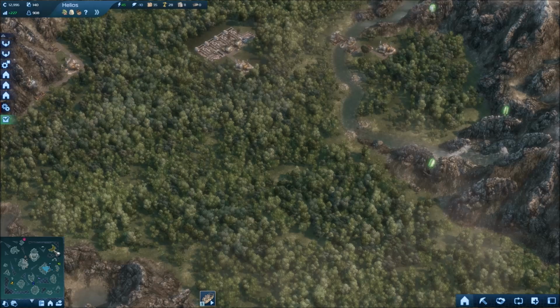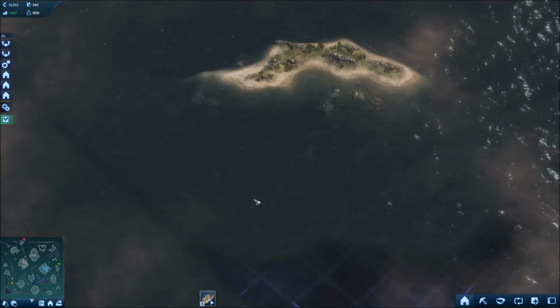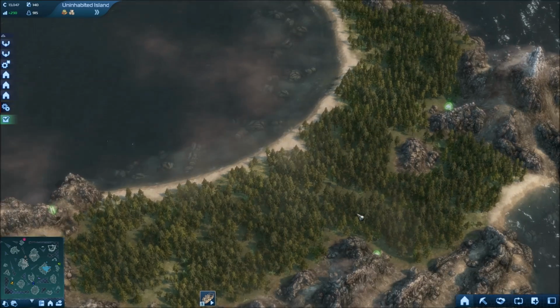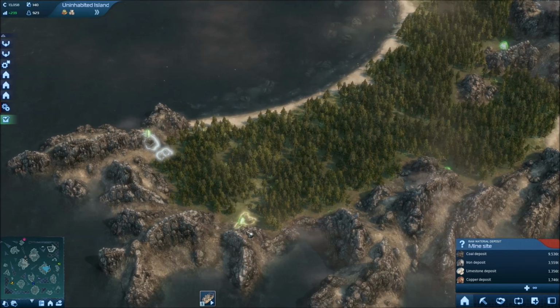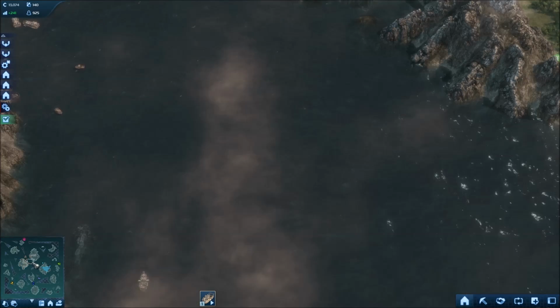So what I'm thinking is basically just go up and settle this island over here. It has nice vegetable fertility. We can just settle it and basically make it our flavor lab island, I suppose. It won't be too bad, it's just a little bit annoying.